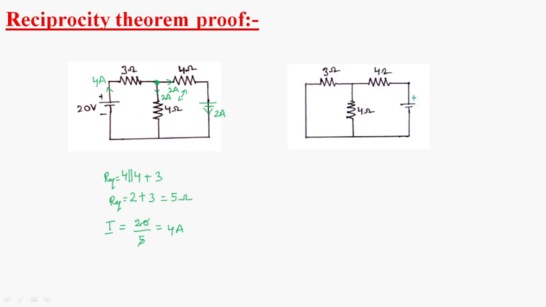This is the 20 volt voltage source. For the same network, we have changed the position of the voltage source. Now this 3 ohms resistor is in parallel with this 4 ohms resistor. 3 ohms and 4 ohms are in parallel, and that combination is in series with 4 ohms — that is the R equivalent for this circuit. We can write: 4 plus R12, where R12 equals R1·R2 divided by R1 plus R2, which is 12 by 7. So R equivalent is 28 plus 12 all over 7, which equals 40 by 7 ohms.